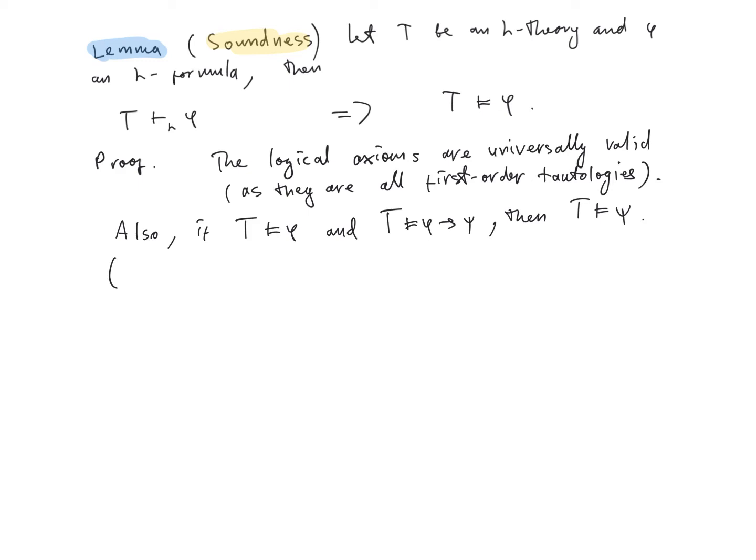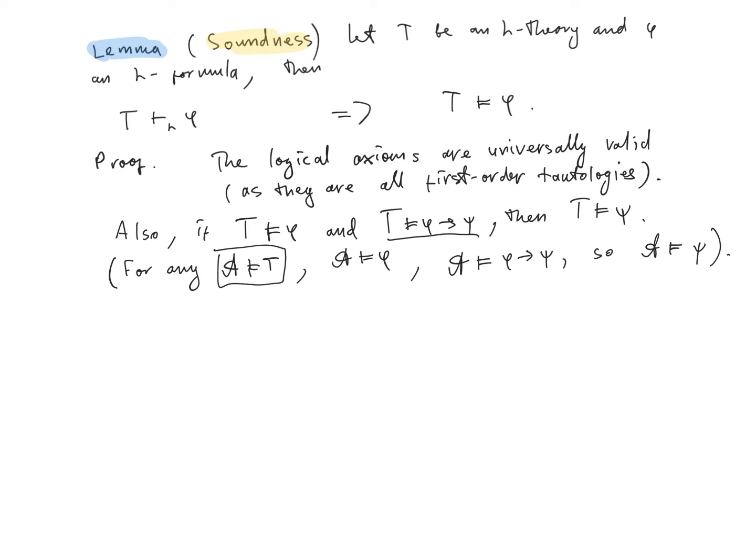Let's just remember what this means. So the logical consequence means that for any structure A which satisfies T, so for any model of the theory T, by the definition of logical consequence, we also have that this structure A must satisfy the formula phi, and by the second part of the assumption, we also have that A must satisfy phi implies psi, but of course the implication is just an abbreviation, and by the definition of truth we see that also A must satisfy psi, and this holds for any first-order structure A which is a model of T, which tells us that psi is indeed a logical consequence of T.